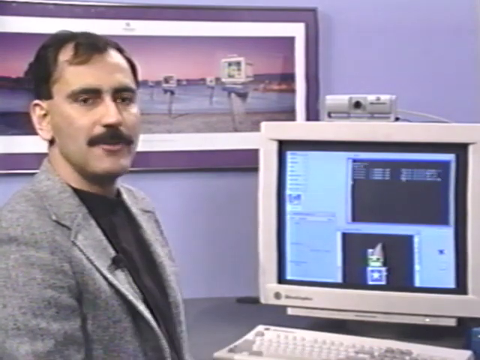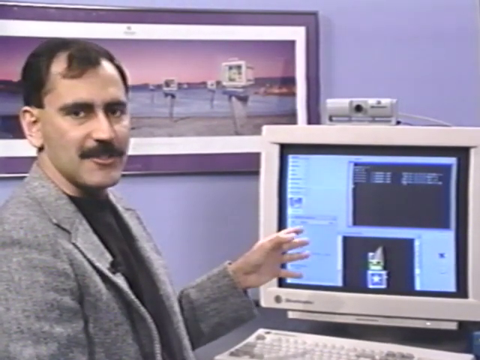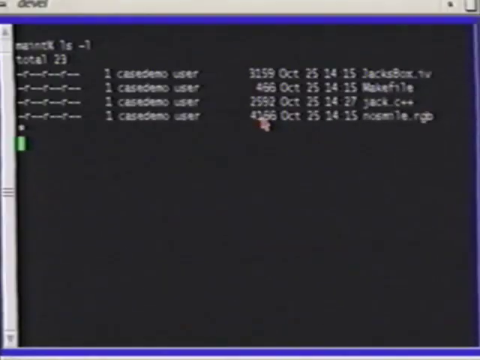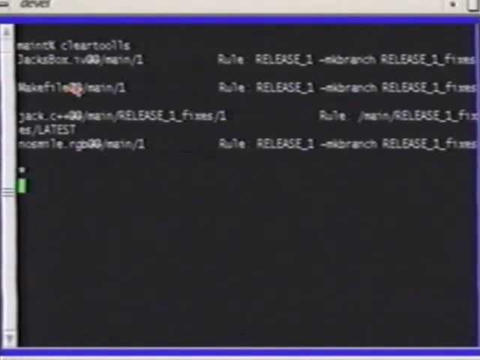And what I'm going to do now is list the files that I look at with this configuration spec. And you'll see that I have a much reduced set of files. The product was much simpler in release 1. There's only a few files, there's no derived objects, and they're all read-only once again. So let me list which versions of the files I'm looking at now. And these are the release 1 version of most of the files.